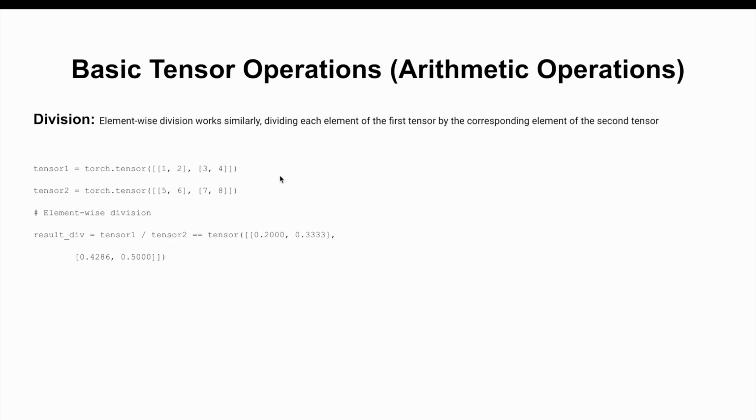We have tensor operations with division, and we can do element-wise division, which works similar to multiplication and to subtraction that we have seen before. So for instance, to divide tensor 1 by tensor 2, you take element-wise, one element at a time. 1 divided by 5, you get 0.20, and 2 divided by 6, and so on and so on. So pretty much that's how we do these operations.